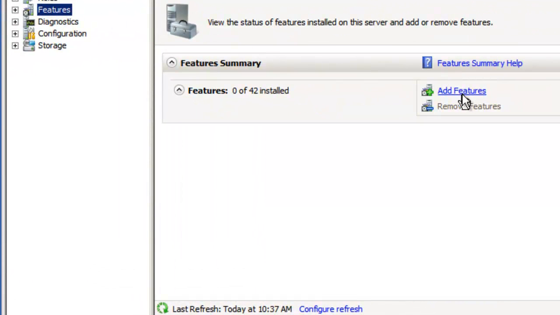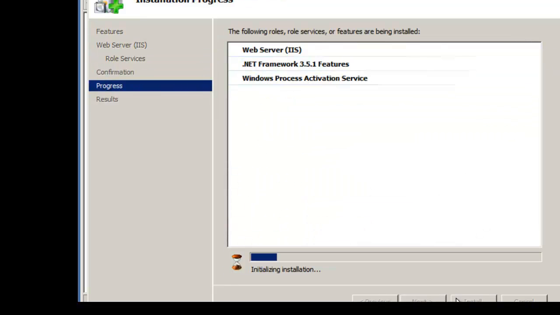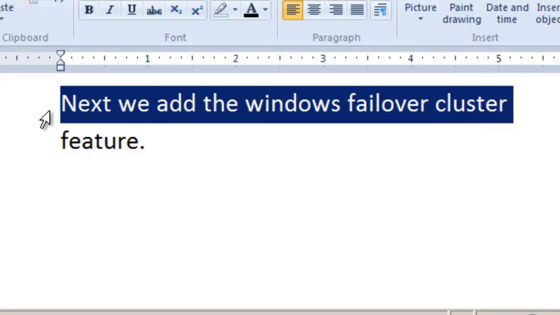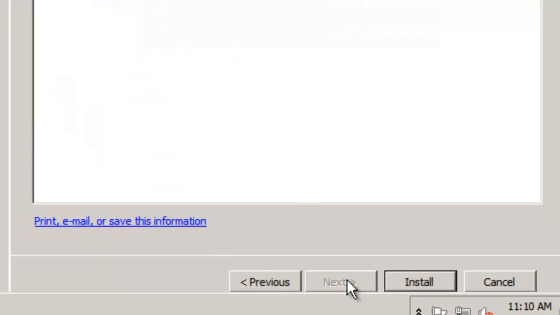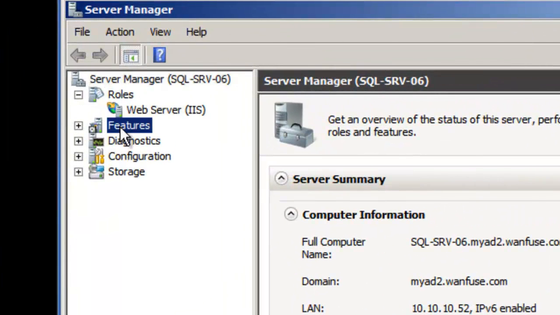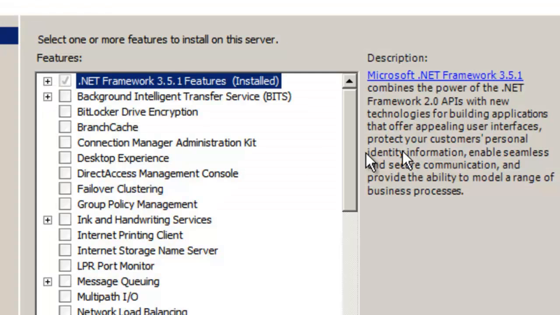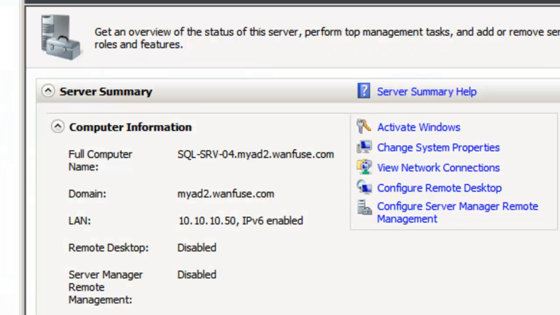And here we're adding it to the third one. We're selecting add feature, and .NET Framework, add feature role service, and next, and finish, close. Next we're going to add the failover cluster feature. There's the failover cluster feature, which is a few steps down from the .NET Framework. And there's features. We're going to add the feature to the second node. It takes a few moments to come up here, and we're going to select failover cluster, which we're having trouble finding there. There it is. And the installation is successful.